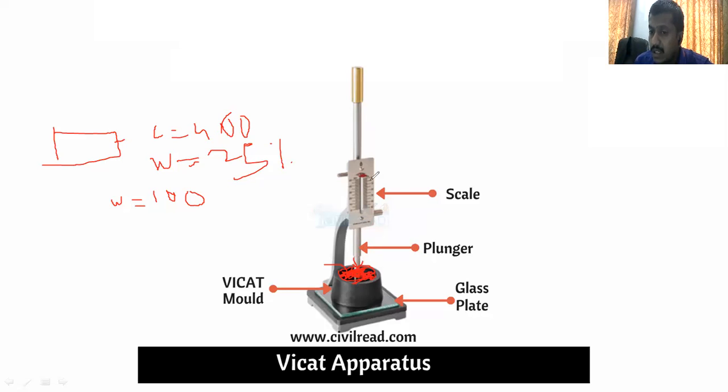So if you see the reading, this is 0 and this is 50 and this is 0. If you see, the plunger is moving like this, coming downwards. The plunger gets inserted slowly, and you see the reading starts moving. If initially it was at 40 mm, now it comes to around this particular level, somewhere here, 5 to 7 mm from the bottom, meaning 30 to 35 mm penetration from the top.